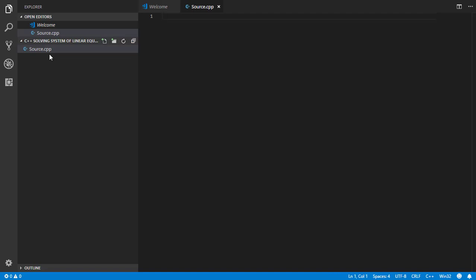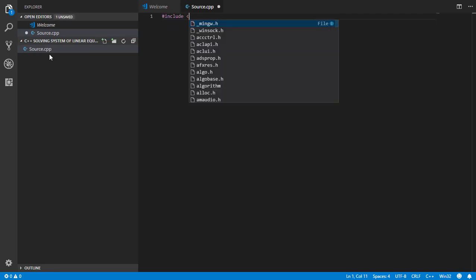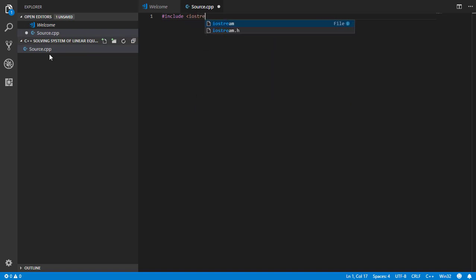First of all, we need to start by including some outside libraries which contain functions that we are going to use. So the first library we are going to include is iostream, which includes functions that are used in order to read or write to the standard input-output streams, functions like cin and cout.